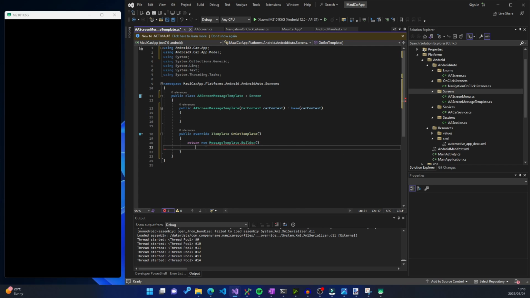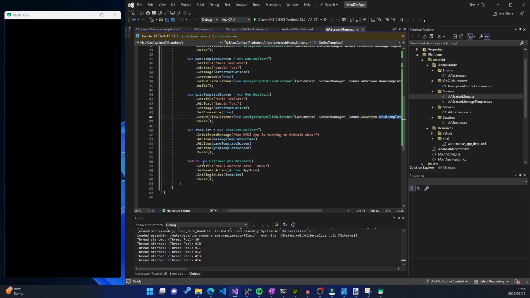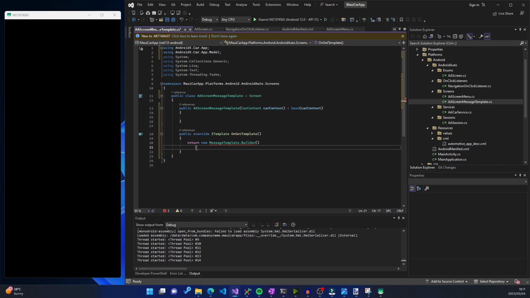Again, you guessed it. Then we can have a look at what we have at our disposal. We can copy some things from the menu screen. Title is also relevant here. Our header action is going to change, because here we want to actually show the back button, so we can pop the stack with that. So let's paste them in here and do a build.